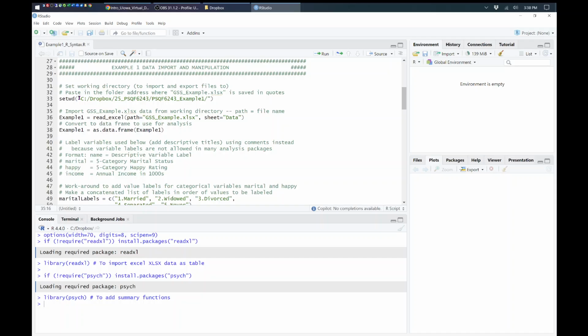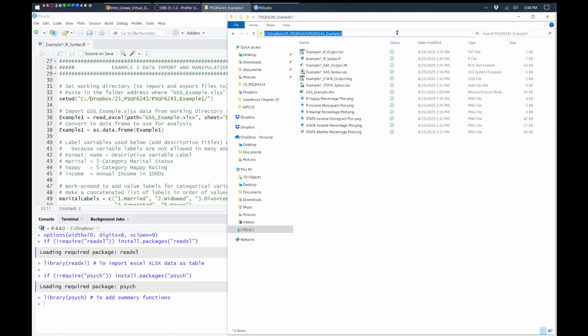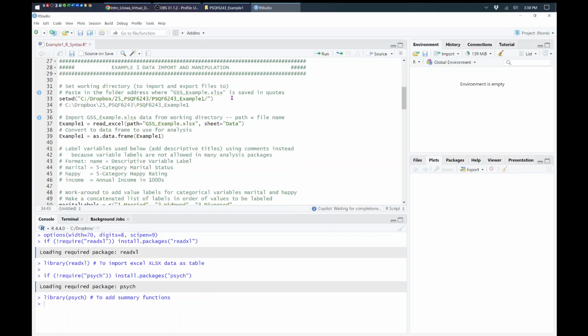So set working directory, this is where your stuff is. Now, one thing that I mentioned in the other video that I want to reiterate here is that the slashes are backwards relative to what we would expect in standard Windows. So if I go into my example here and I hit copy, I'm going to put this down here so that you can see the difference, make it into a comment. That's what it looks like when I copy it out of Windows Explorer, but note the slashes then need to be turned back around in order to be used in this command of set working directory. So don't forget to do that step.